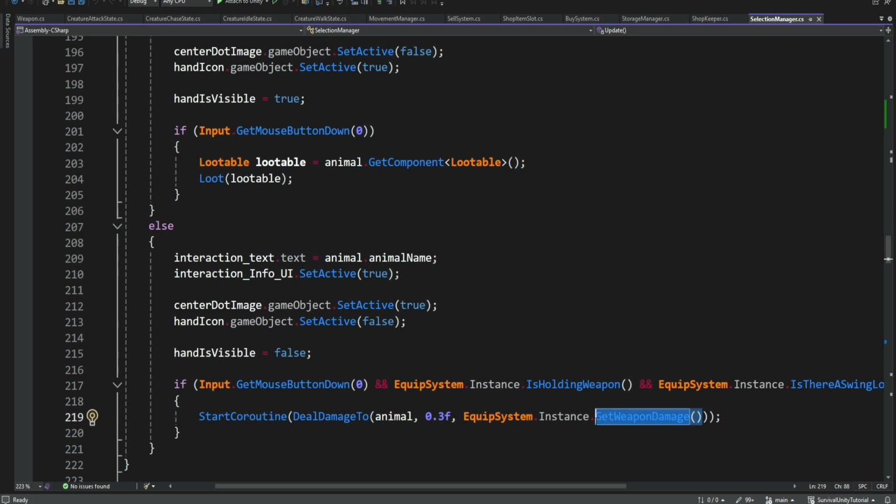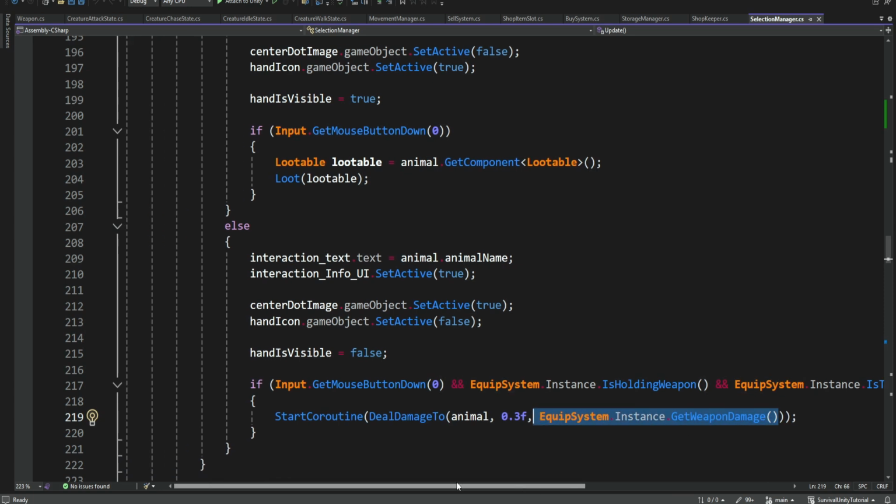And of course we also have this method to get the weapon damage. So we're going to use this system. Again, you can use other systems. Like I told you, we have the system in our FPS game where we just add some kind of tag on our weapon, and then when the weapon hits the bear, then the bear will also have a box collider and it will detect if this tag collided with the bear, and this will inflict damage. So there are different ways to inflict damage.